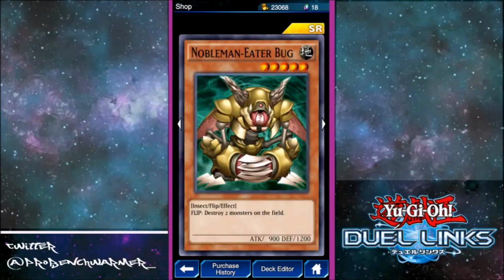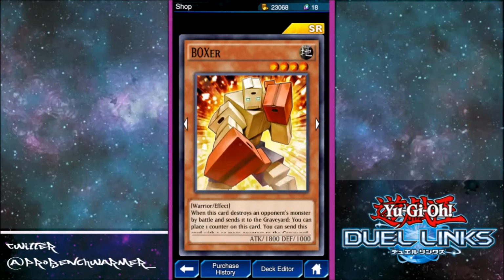Next up, we have Nobleman Eater Bug. Flip, destroy 2 monsters on the field. Amazing effect. However, you have to destroy 2 monsters on the field. If there's not 2 monsters for you to destroy, I don't believe that this effect goes off. And it's a 5-star. So how are you getting this out?